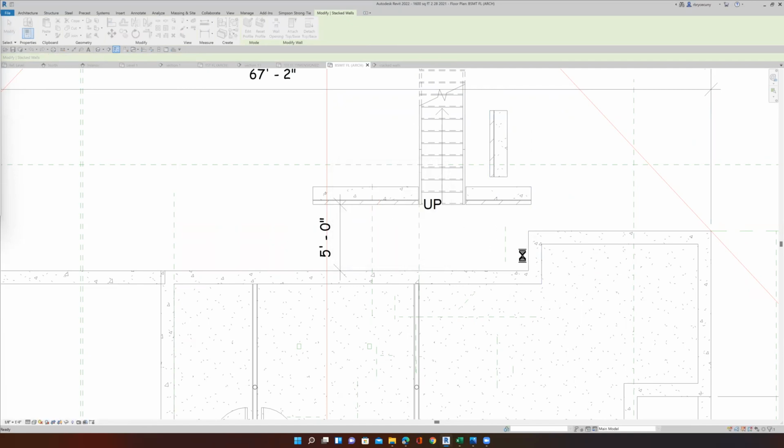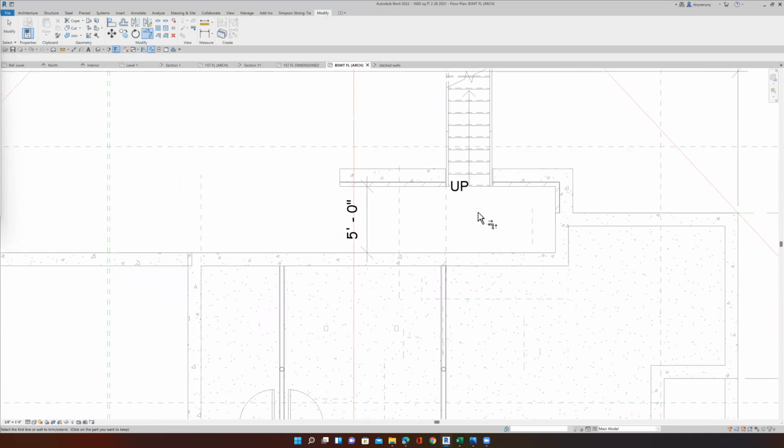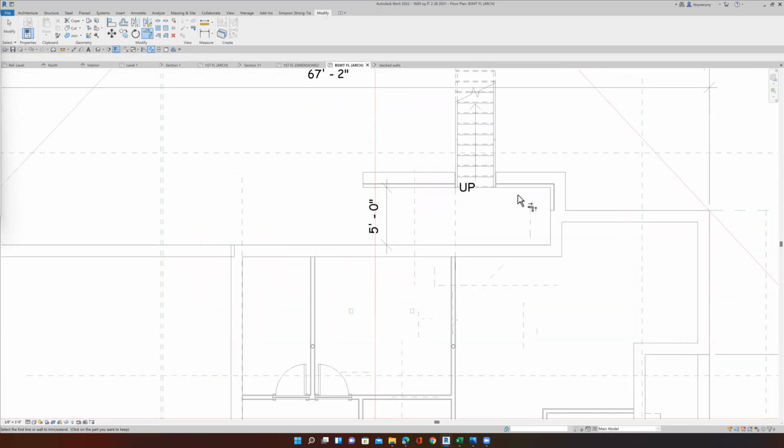Save it. Sorry about that. Takes a moment. Here we go. That looks good. Align that with this. That looks good. Trim extend in Revit terms, but since I'm not originally an AutoCAD user, let's call it filler.